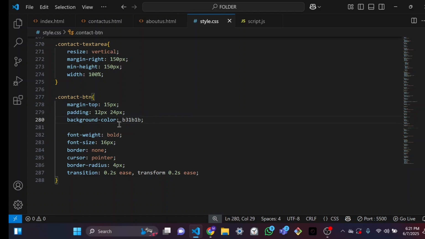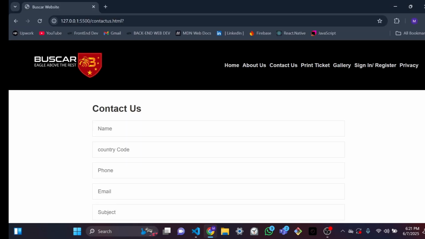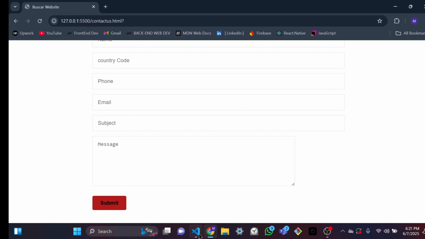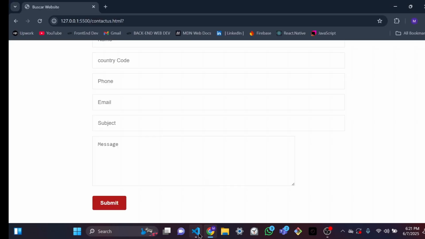So let's check this color. I think that's okay. So we're going to change the text. The color will be white. Yeah, that's okay.